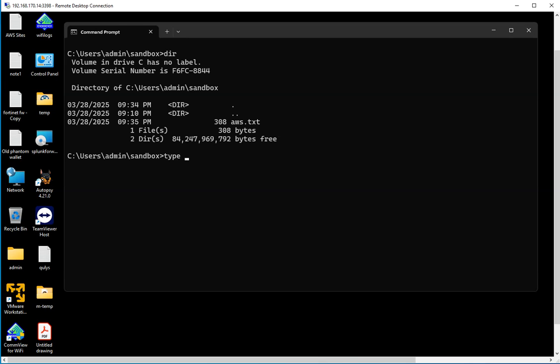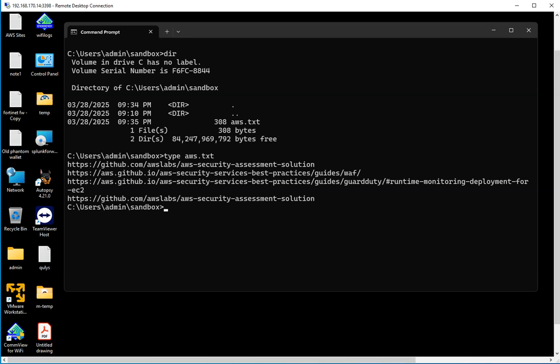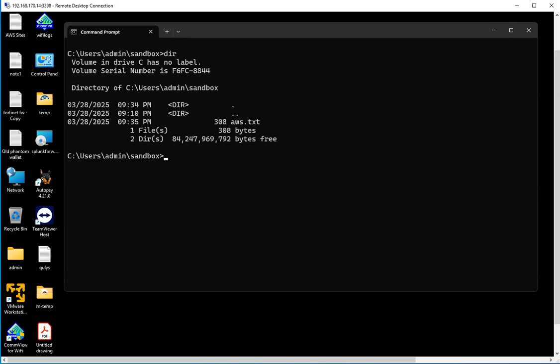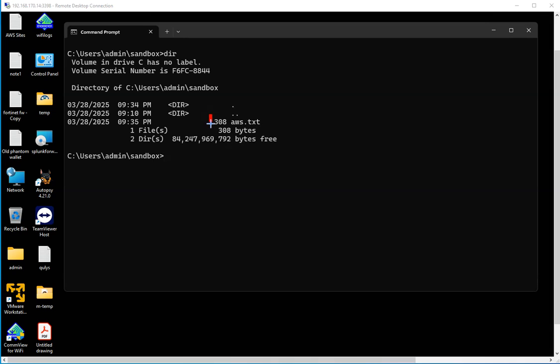If I see the content of that, it's just links to different sites. There's a couple of things I want to show you here. Number one, notice the size of the file, that is 308 bytes. So keep that in mind. We're not going to be using that right now.